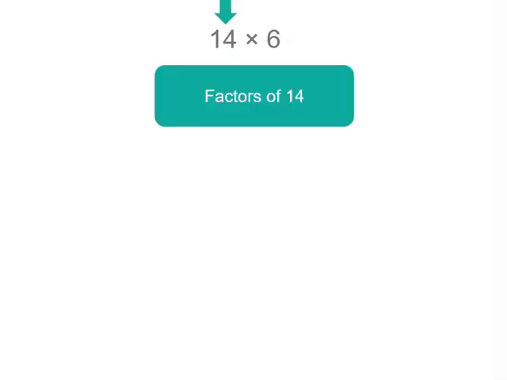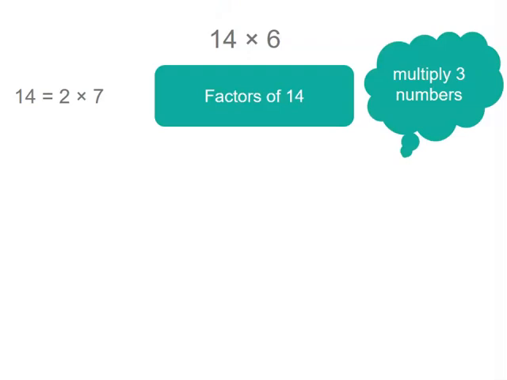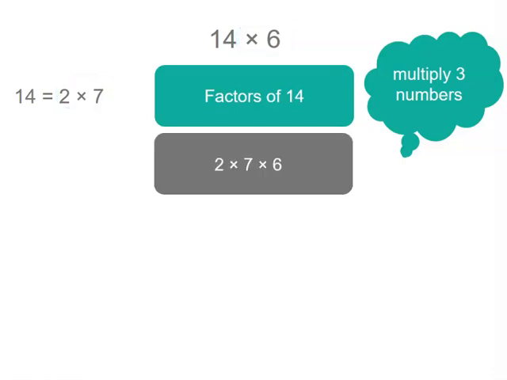So with 14, I'm going to think of the factors of 14. What numbers can I multiply together to get 14? 1 and 14, or 2 and 7. So let's use the fact that 14 is the same as 2 multiplied by 7, and rewrite our problem using those three numbers we've got now. We've got 2 times 7 times 6. So we've got a new problem, but it's the same value, just written in a different format.